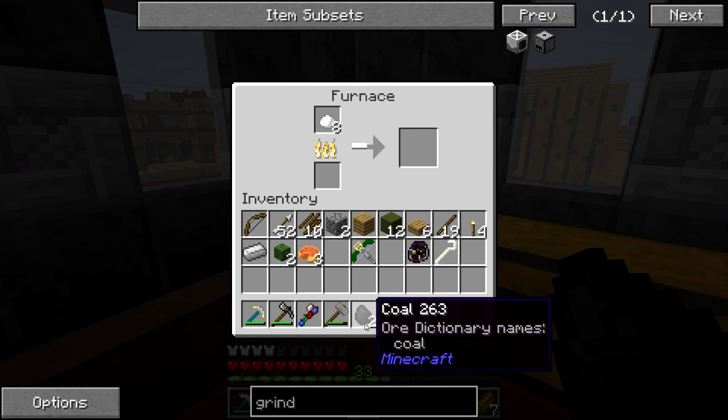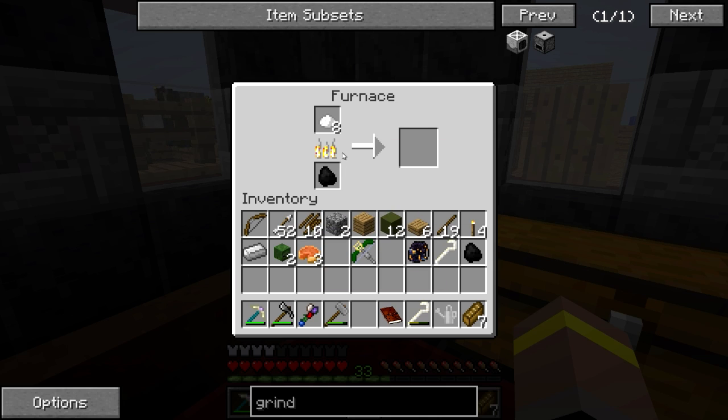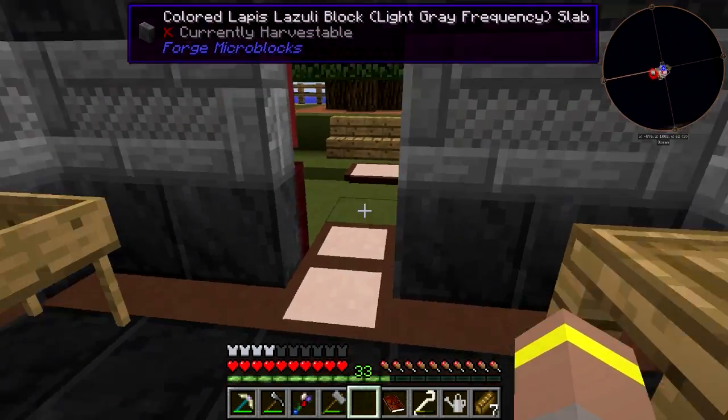The pain. Oh well, we'll do that. So we'll do this, and this will give us 8 pieces of bread. Then we can cook it again to get 8 pieces of toast.